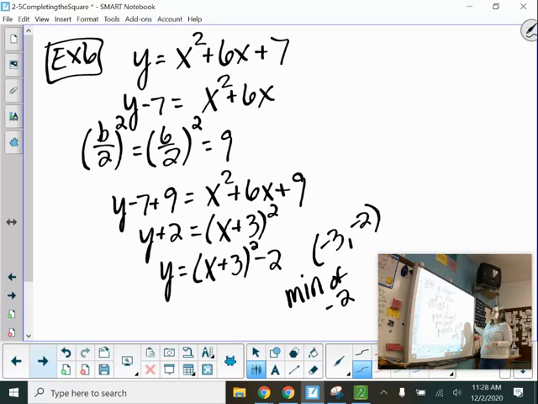Okay, so that's vertex form. You saw a harder question and an easier question for that. Again, very closely related to completing the square. That's why it's included in this section. Go back through, watch this video, go back and watch the first part video, and contact me if you have any questions about completing the square or vertex form.